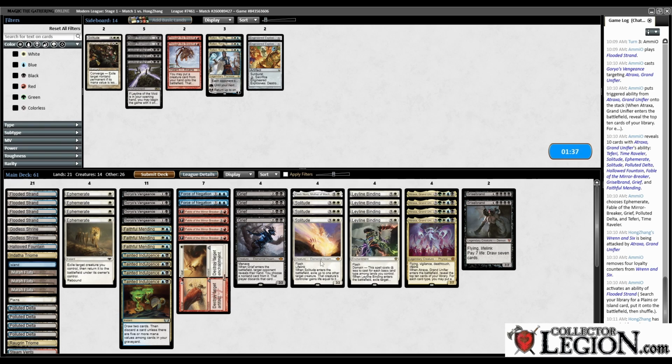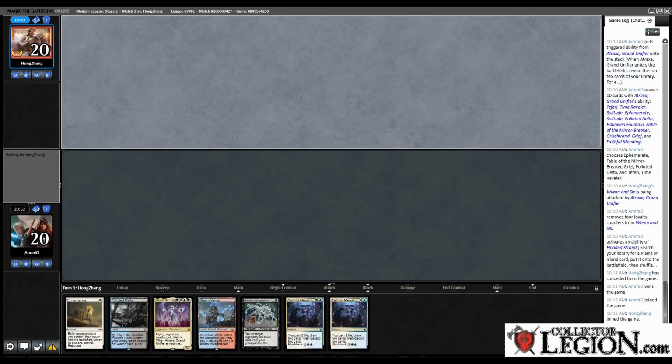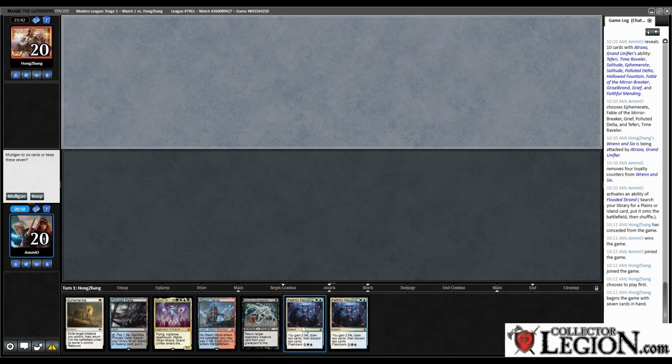But we don't need this many Solitudes. So we can cut that and then one more card. Probably Fable. This seems all right. All right, submit deck. All right, well, we've got a turn 2 Goryos, or turn 3 Goryos, rather.